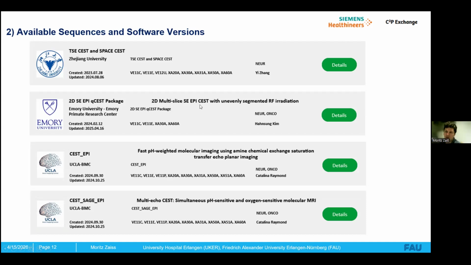That's really the 2D multi-slice where they did this unevenly segmented RF irradiation, the QUASS technique and so on. You can use this for quantitative AREX and QUASS mapping. The CEST package from Catalina Raymond: I just know Benjamin Ellingson published a lot with this pH-weighted molecular imaging CEST technique that you can also find there.